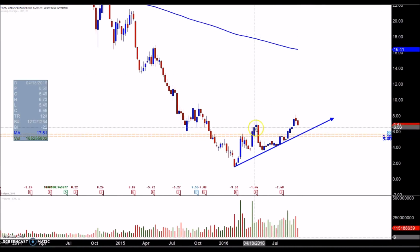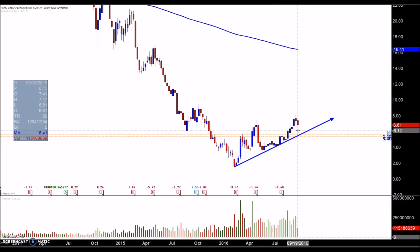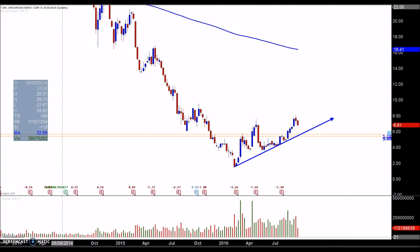I think it's almost a similar trade to what we have going on with the crude trade. So I wouldn't let this action freak you out. I would just look to see how it gets around the $6 and $5.50 range and see what the volume is starting to look like. Again, this is the weekly time frame, so just keep that in mind. But just be patient and wait for Thursday, Friday, see where we go in regards to crude, and it should line up with this one.